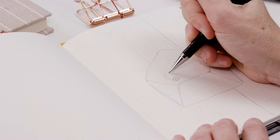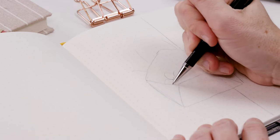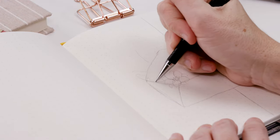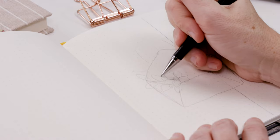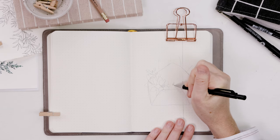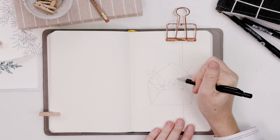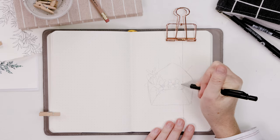For the stamen, start with a bunch of little ovals. Then we're doing five pointed petals with a bunch more tucked in the corners where those petals meet. Surround your flower with even more pointed leaves and you're great. Let's do it again: ovals for the stamen, five pointed petals, a couple more in the corners, and then some leaves.